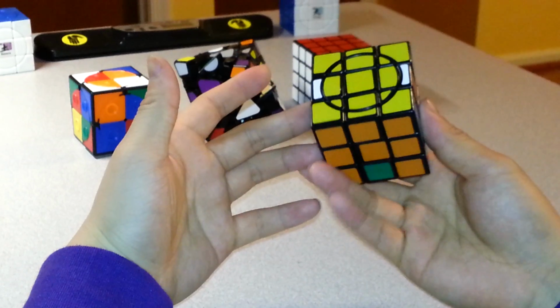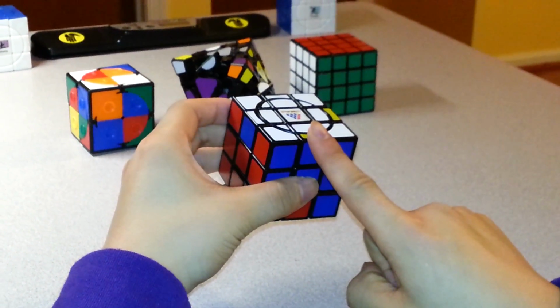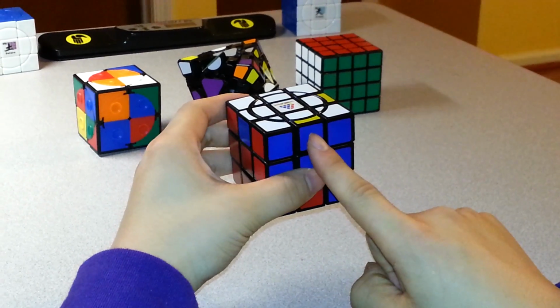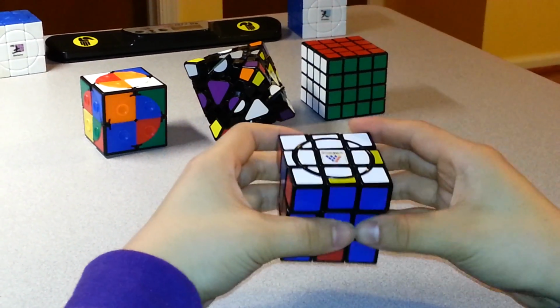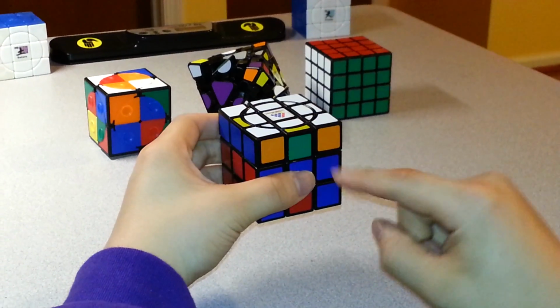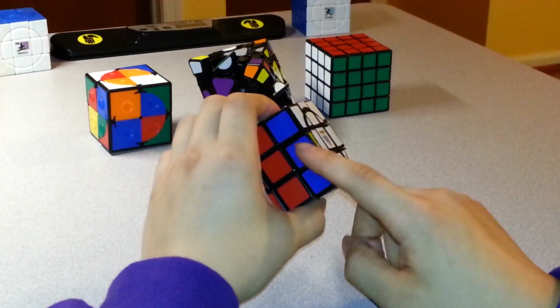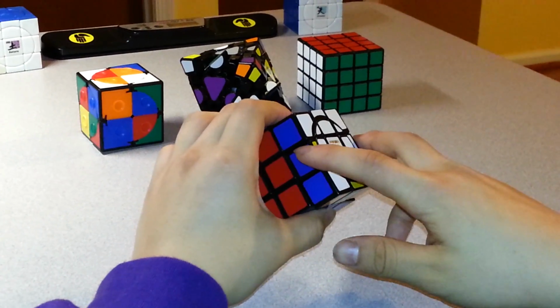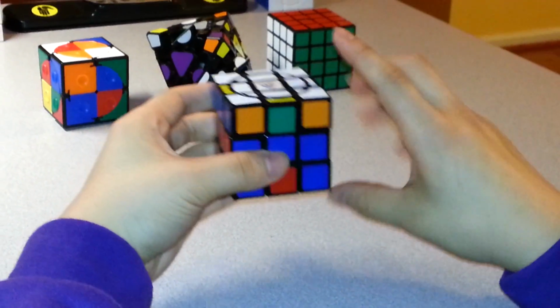and when I bring this back up, these two yellow outer edge pieces are both on the white side. So now I want to use a different algorithm that will swap just this outer edge piece and this outer edge piece. So right now, if I do that, that will have no effect. So I'm going to move it over here, and this piece will swap with this piece. Therefore, this yellow and green and yellow and blue will be 180 degrees opposite of each other. So I'm going to start with one in the front, one on the right.